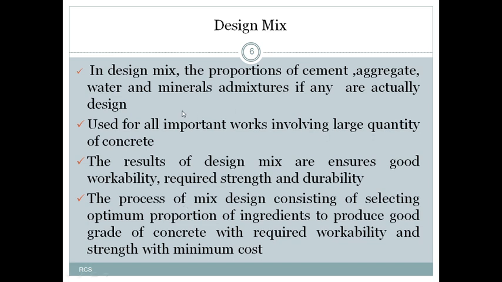In the design mix, the proportions of cement, aggregate, water, and mineral admixtures, if you use any, are actually designed. So based on the data, we can design what proportion of cement is required for a particular grade of concrete, what quantity of aggregate is required, and what amount of water is required for designing a particular grade of concrete. Those things are actually designed, and it is an accurate one.